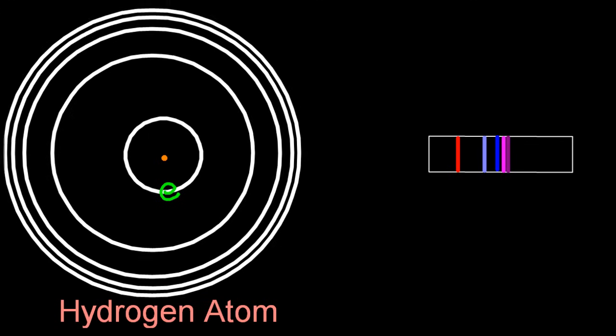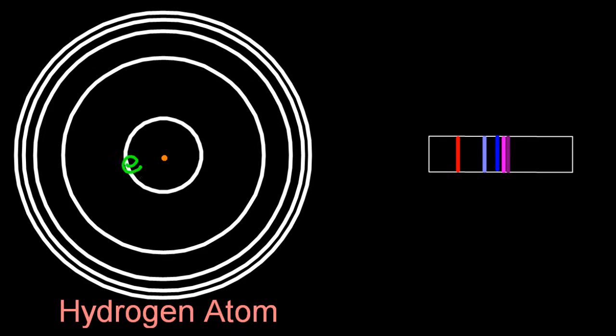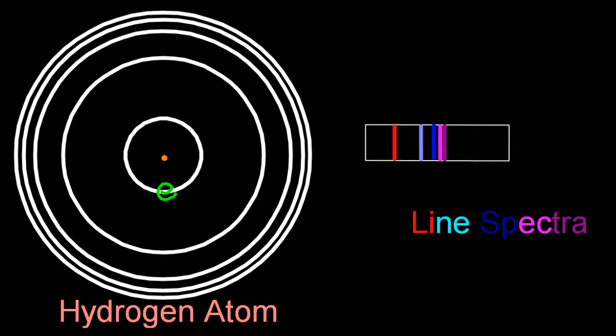Now it's actually got some extra rings, those shells, energy levels - that's the words we're going to use. These energy levels are empty at the moment and the electron is orbiting around the nucleus there. So the line spectra of hydrogen is shown on the right. A line spectra shows selected frequencies as opposed to a continuous spectra which shows all frequencies. And here's the clever thing. You can line up the line spectra with where those energy levels are on the atoms. It works best with hydrogen.